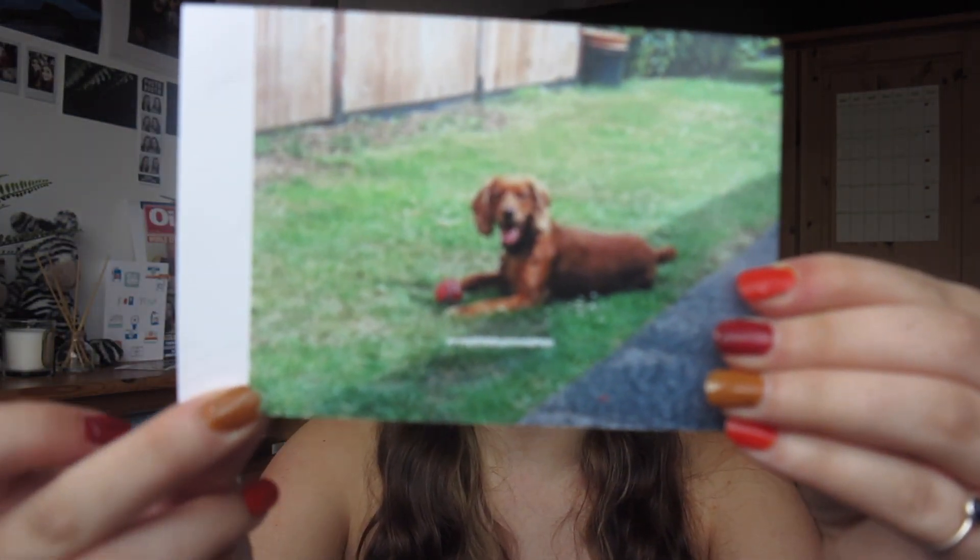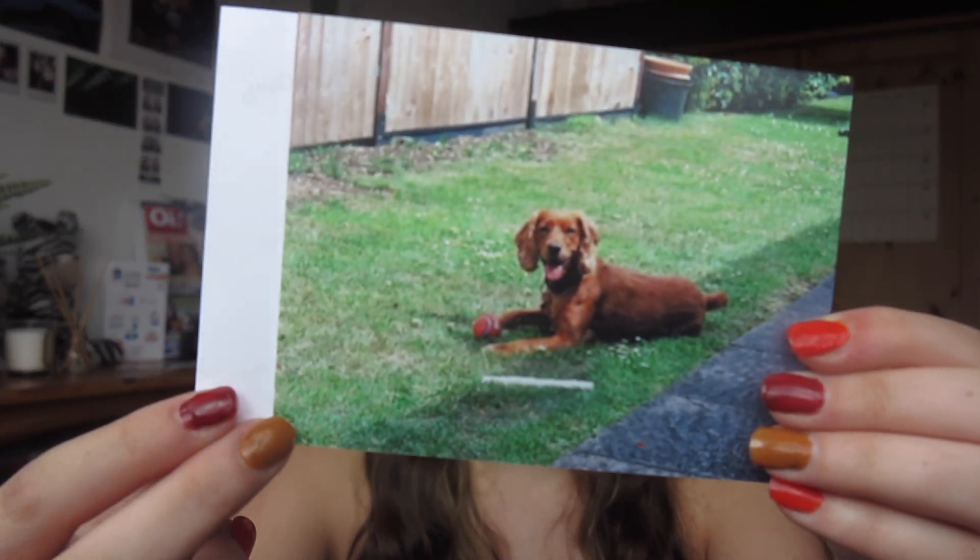I probably should have checked beforehand but I just thought 'regular' would be a regular size. Here is the size of a six by four and as you can see there's like a centimetre and a half missing off here, so these ones won't actually fit in photo frames — but it's not too much of an issue because I'm putting them in a photo book anyway. Just be careful and be aware of that. I think there's a regular and then there's a standard, and I think you want to go for the standard.